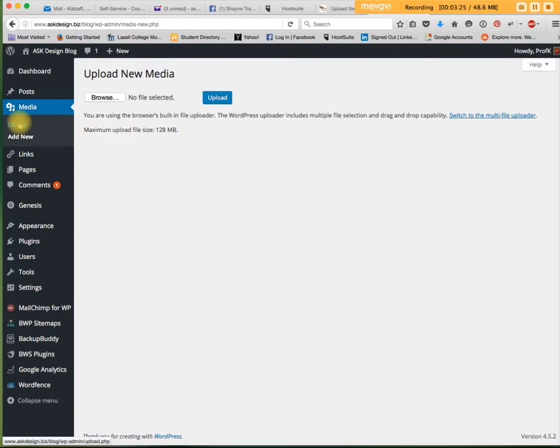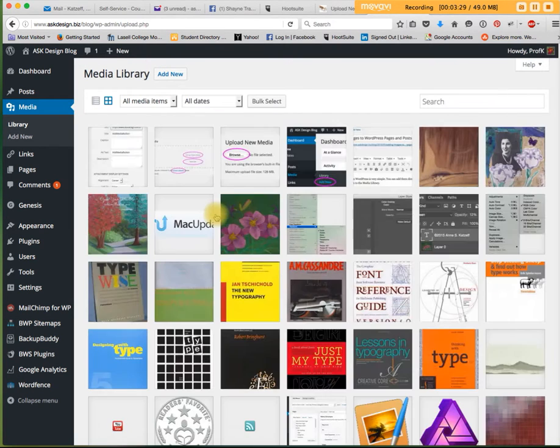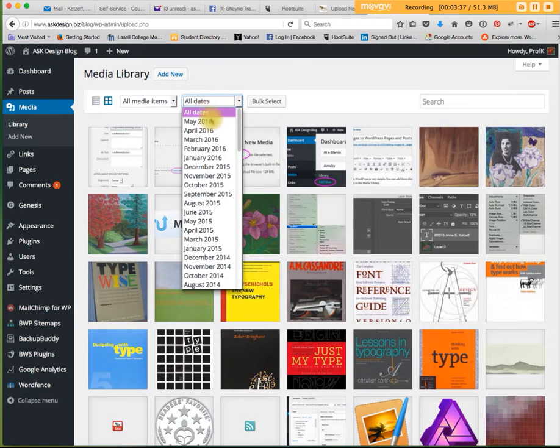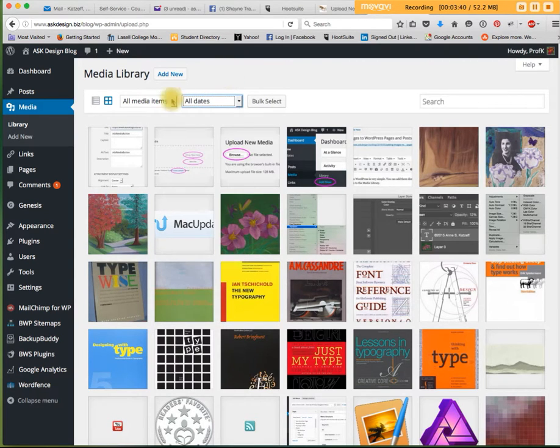And if we go to the library now, you'll see that the images reside there. It's based on the most recent date, so that's why it says All Dates here. But you can filter things through. It's pretty swift. Or you can search for things like mother.